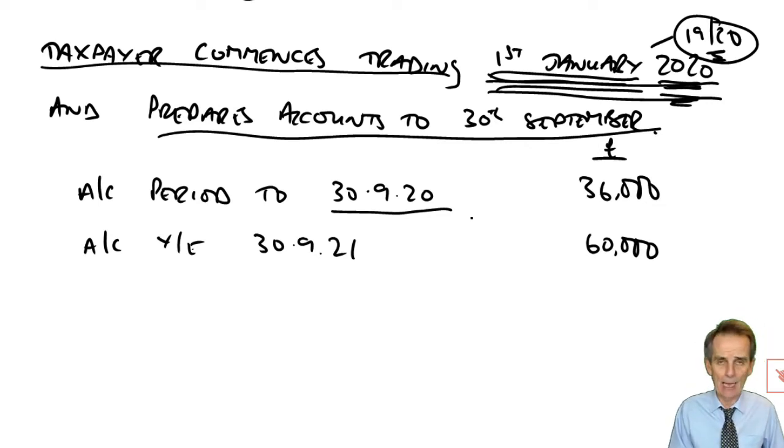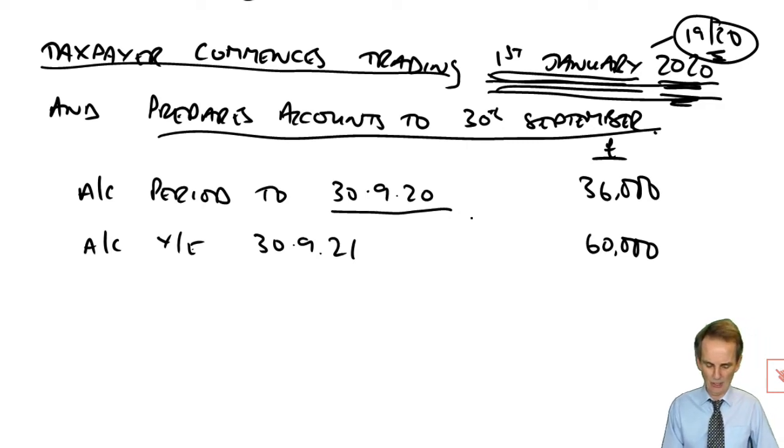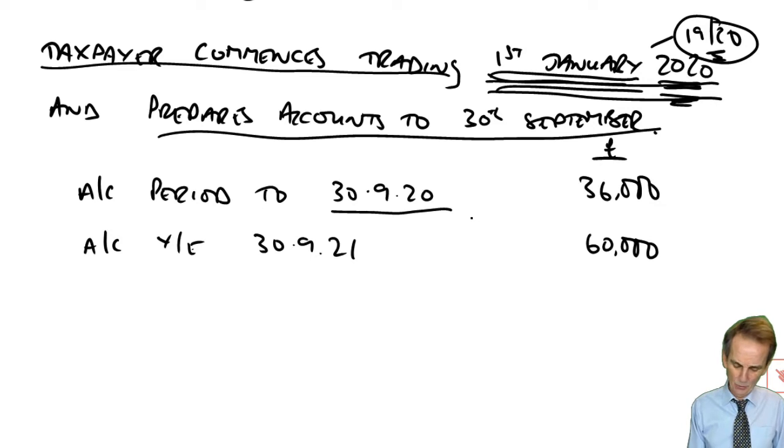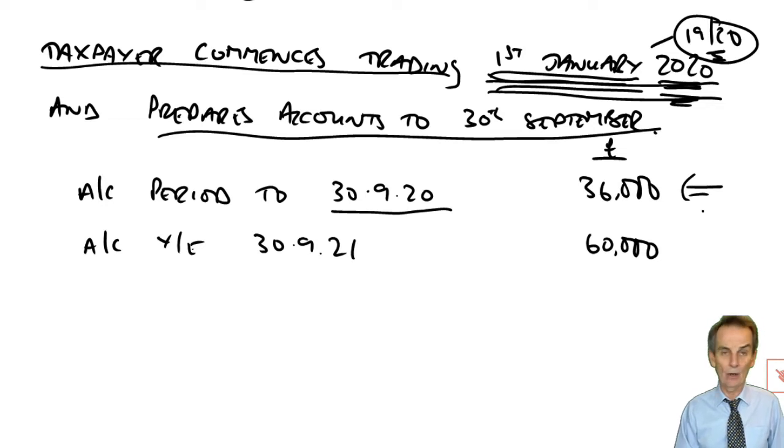Because you're going to need that in the calculations you go on to do. Again, be aware, be careful, don't make silly mistakes. So that therefore is an opening period of 9 months in which we've made a tax adjusted trading profit, from the work we've done in chapters 4 and 5, for that 9-month period of £36,000.